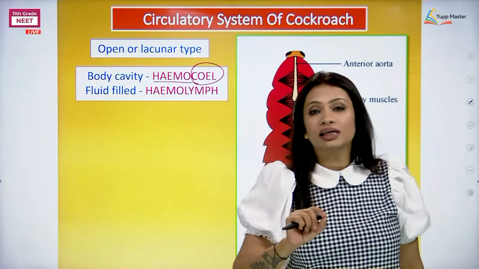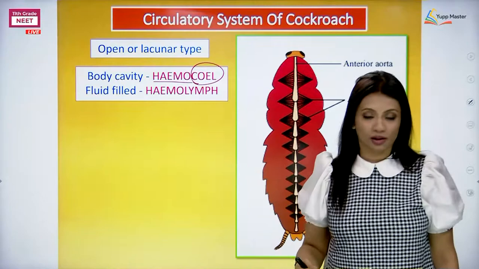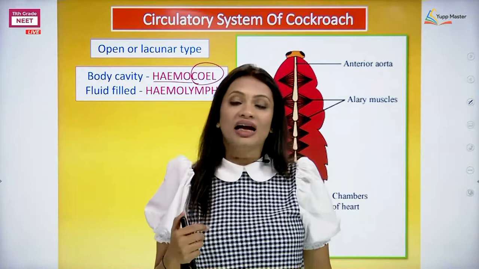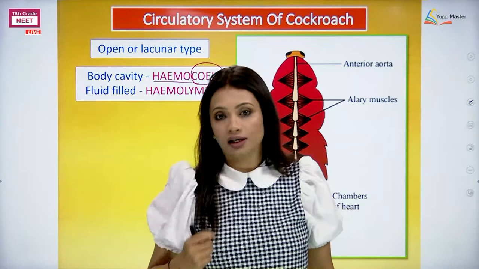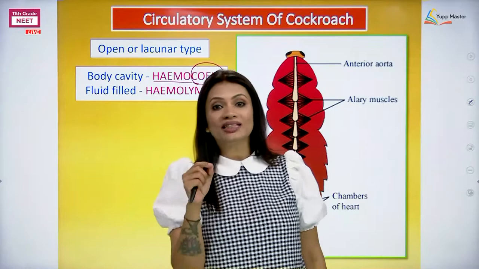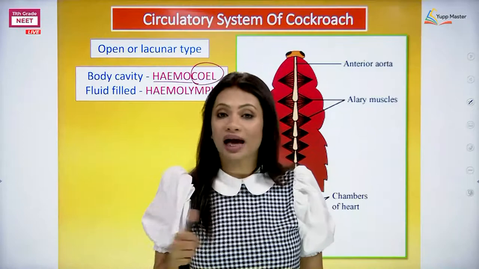Why isn't it just called blood? We can call it blood, but whenever we think of the word blood, we always think of something which is red in color. When we see the blood of the cockroach, it does not have the pigment which makes blood red in color. That might bring you to the question: what is the pigment that makes our blood red? It is hemoglobin. Cockroaches don't have hemoglobin and that is why their blood is not red in color.